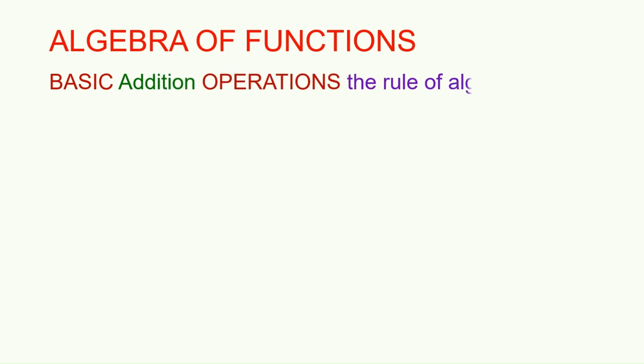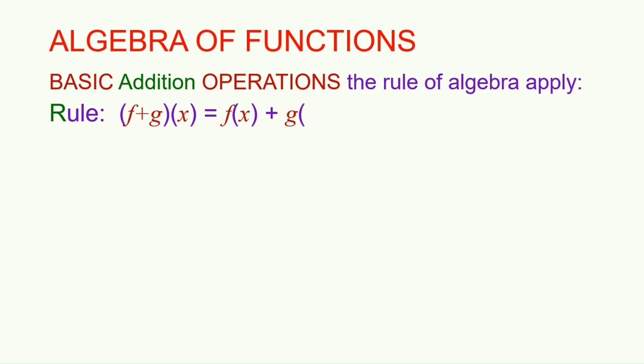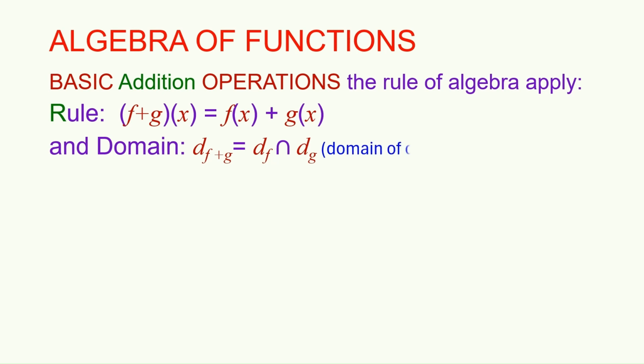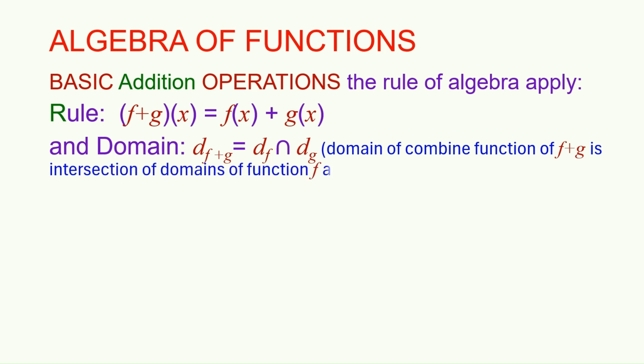Basic addition operations. The rule of algebra applies. Rule: sum of functions f and g of element x equals function f of x plus function g of x, and domain of f plus g equals the domain of the combined function f plus g, which is the intersection of domains of function f and function g.